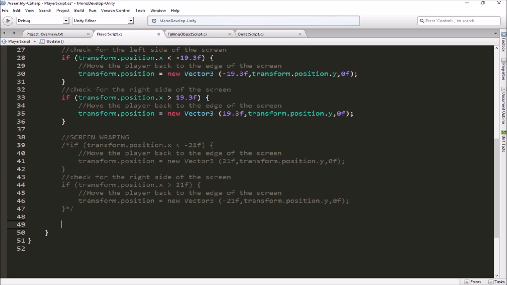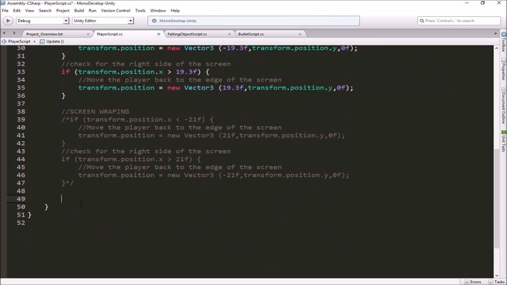So let's just make kind of a new area in my update function. So I'm still in update. I'm just making a spot here. And let's do this for shooting bullets. Alright, so the first thing we want to do for shooting bullets is get input from the keyboard. And then once we get that input, we want to create a new bullet. And that's basically it for now. We're just going to get input, and when we get that input, we're going to create a new bullet.